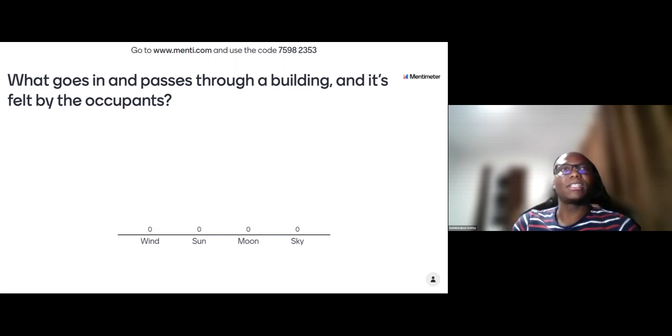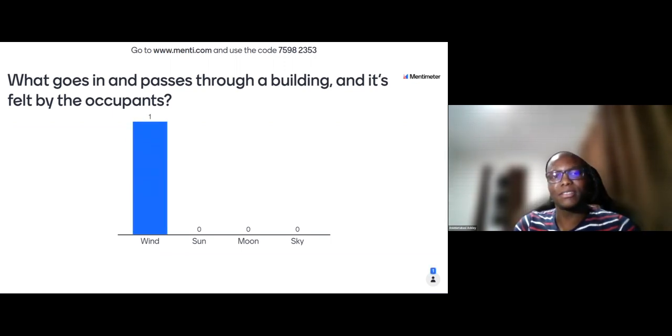I've just put another link in the chat room for the question on what goes in and passes through a building and is felt by the occupants. We'll allow another 15 seconds to see if we have more people.